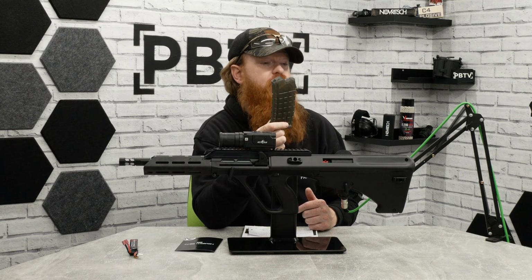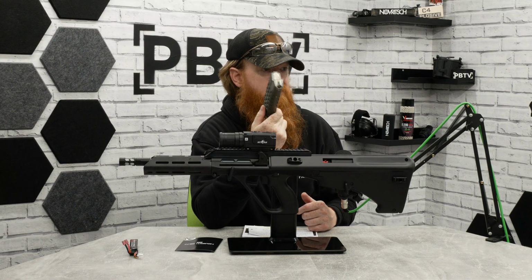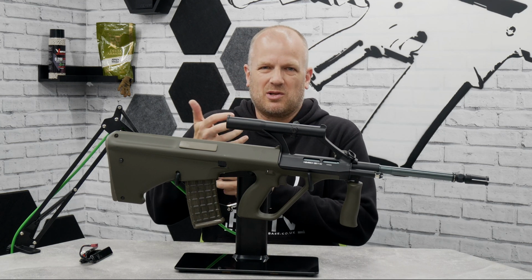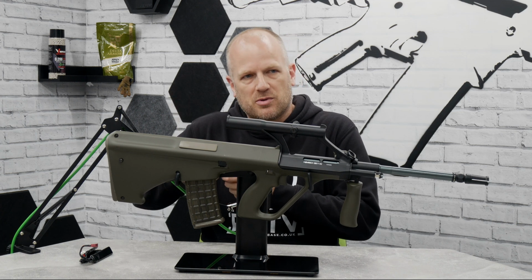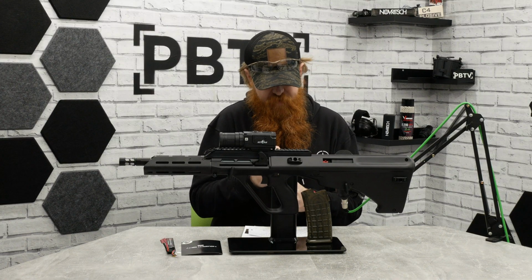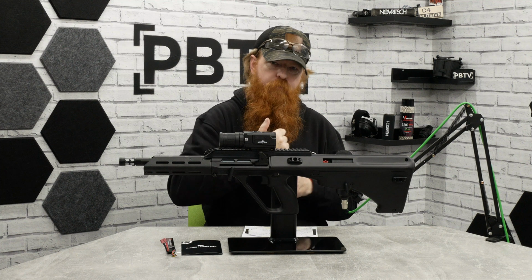180 rounds, and you were speed loading it, and you were saying that the spring is quite potent. It is quite a strong spring in there, certainly. Yeah, we found that. It was a little pistol speed loader, so not terribly strong in the first place. But we did find that the BBs were returning back up into the speed loader sometimes because it couldn't quite keep the pressure. It's almost like you've got to lift it a bit and use the latch to hold the BBs in. Don't press it fully. No.